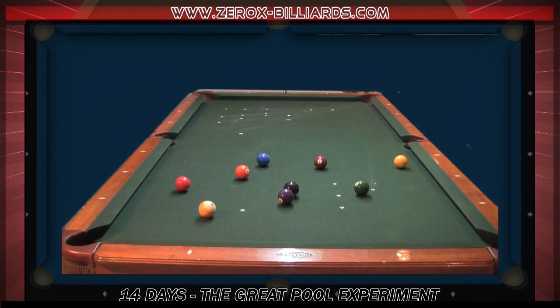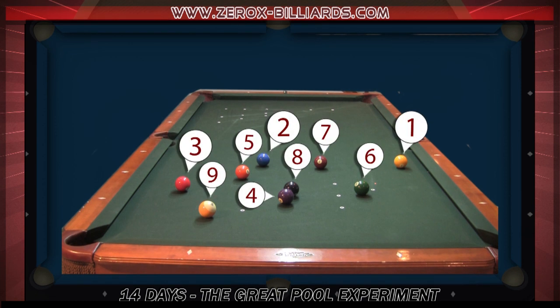In this next challenge, Chad will have to run out 9 balls within half a table. And once again, he'll only be using center ball positioning.